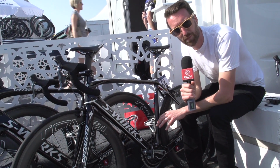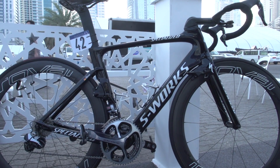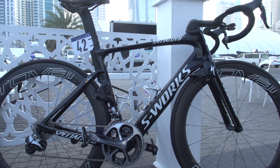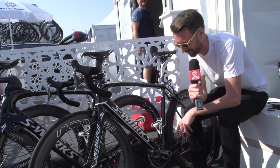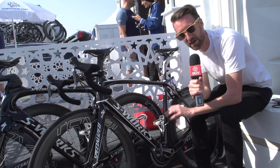At the moment here in Dubai, all the riders are running the left-hand only one, which weighs 9 grams and has an accuracy of 1%, albeit it doubles it up to figure out your overall power from the left leg. But soon they will be getting the ones that add 25 grams to the overall weight, which measure power on both sides.